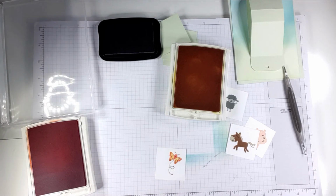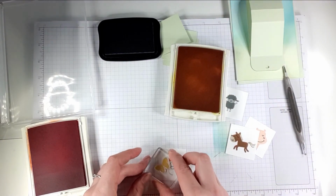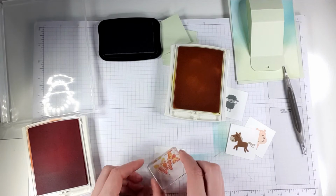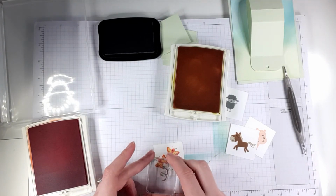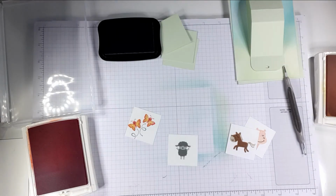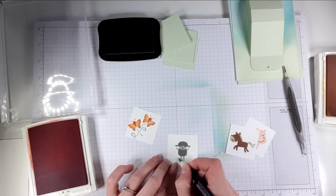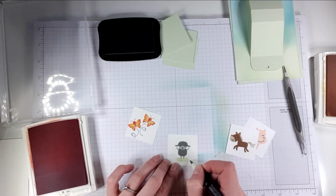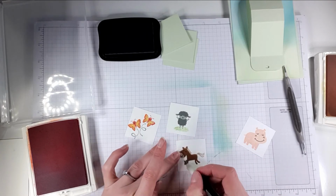And then I think maybe we could do with a second butterfly on there. So I'm just going to add another one just here. And then I'll do him a little trail coming this way. And I'm just going to take my soft seafoam Stampin' Up marker and just put a little bit of a thing around here just to ground it a little bit. I'm going to do that on all of these little creatures.